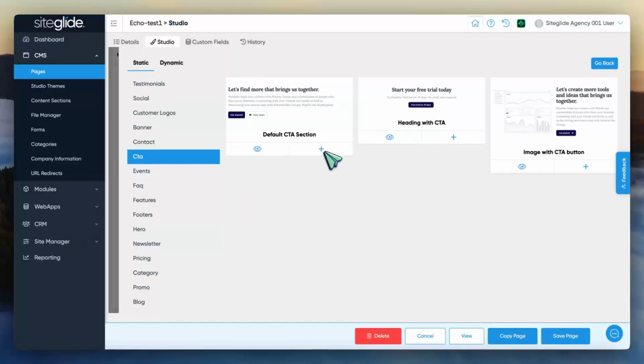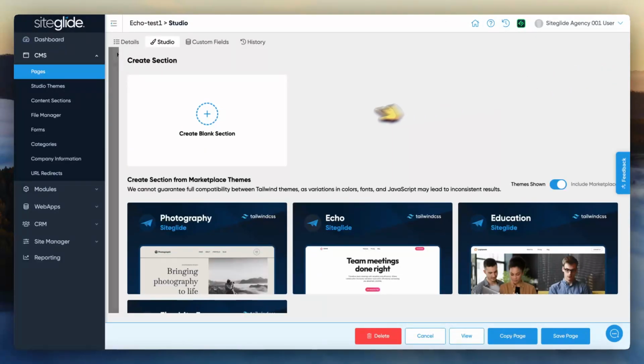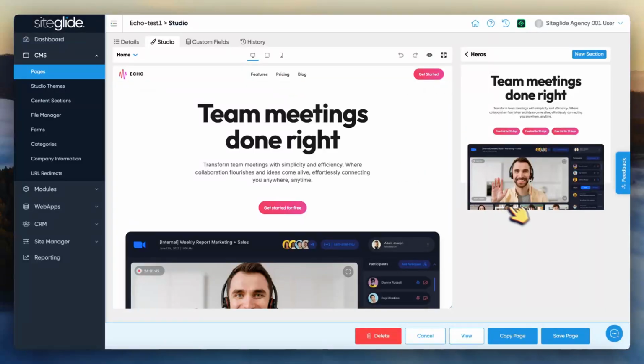So if you press plus, you're installing a section from a different library, different theme, into your existing theme. Worth playing around with that and getting used to it. It's very powerful. It'll just get more and more powerful as more themes and templates and sections are built out by different authors in the community.